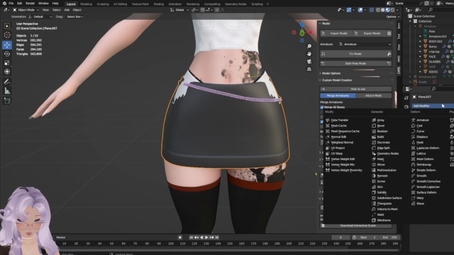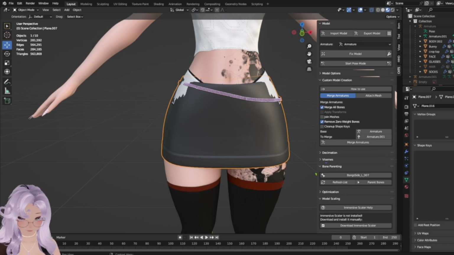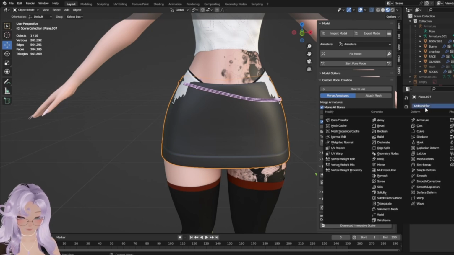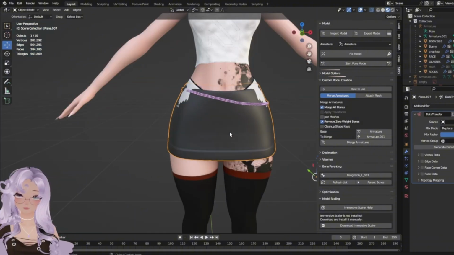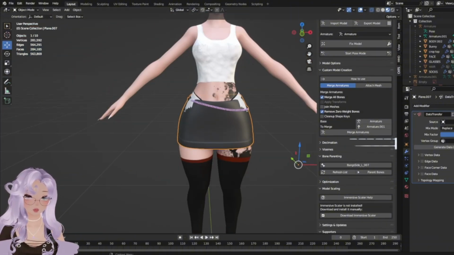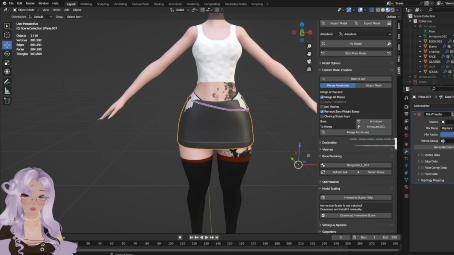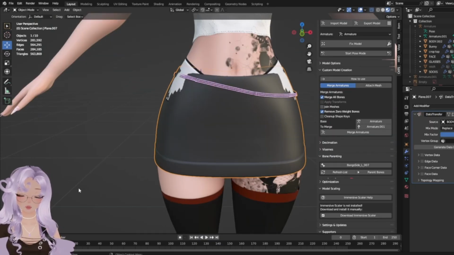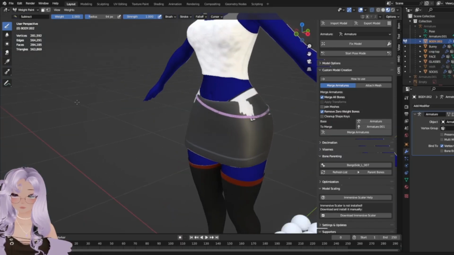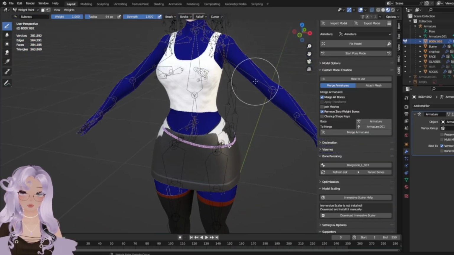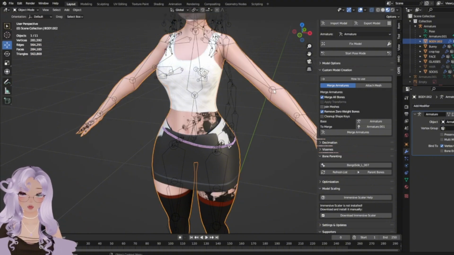So you're going to go to... Sorry, it took me a second there. You're going to data transfer. And then you're taking your object, which is this, and you're going to transfer it from your body. So this basically means that you're transferring the weight data from your body for each bone. Each bone is being transferred the weight.